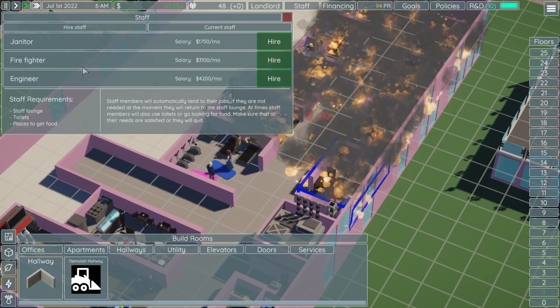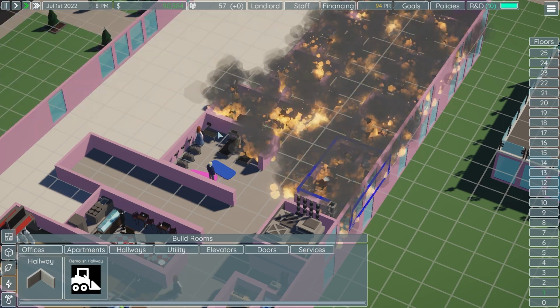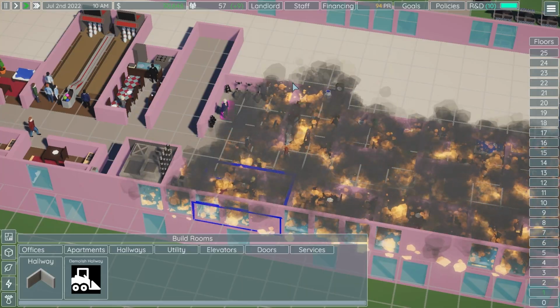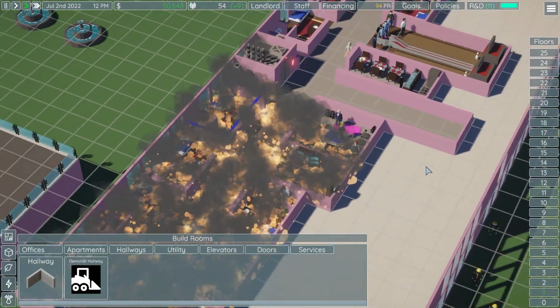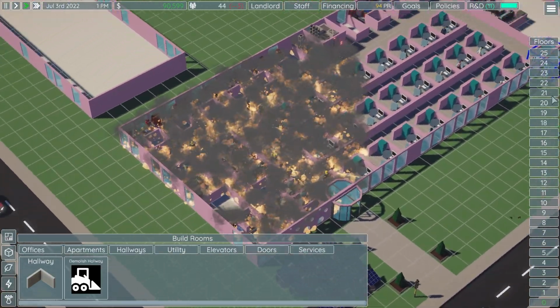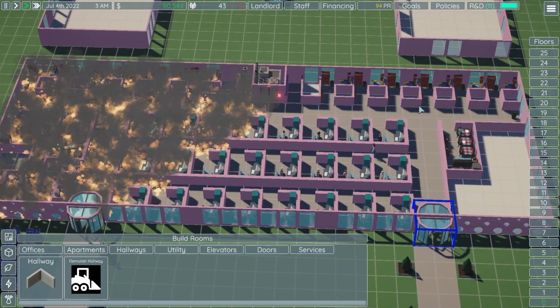I have been trying recently to make ways of dealing with the fires because they are a little bit difficult. Let's just hire like 1 million firefighters and see if they can do it. Should have done that earlier on, probably. So what will happen there? I don't know if it goes down a floor. Oh, it does. So what will happen there is my entire thing will just go up in flames.